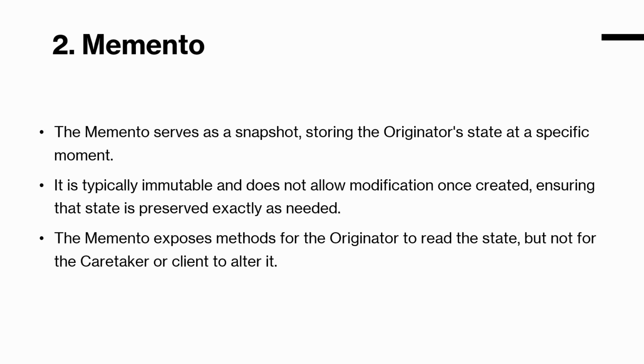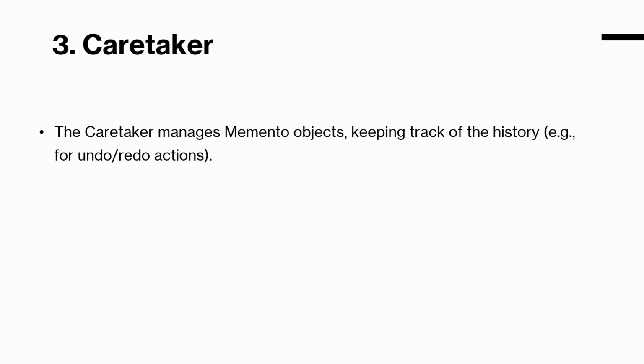They allow the originator to read their state, but they do not allow other client code or the caretaker class to read their content. And once they are created, they cannot be modified. Now the last part of the memento design pattern is the caretaker. The caretaker manages the memento objects, keeping track of the history for performing operations like undo, redo, etc.